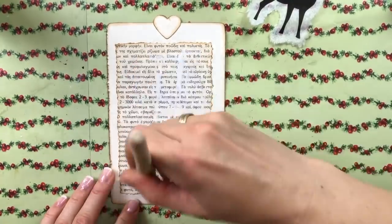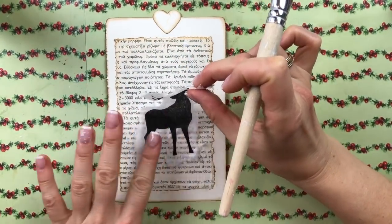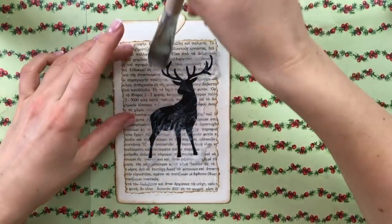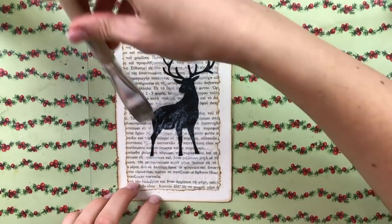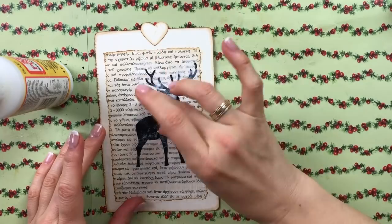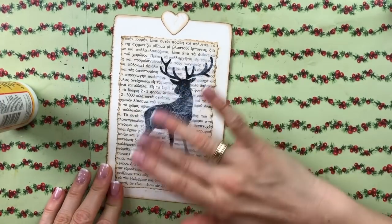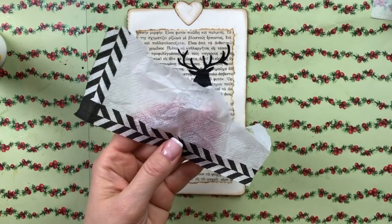So took those off. Now I'm actually using Mod Podge, which I never do. And the reason why I don't is because a lot of times it tears when I try to attach it like now, but it didn't tear this time, which was a miracle. But usually I just use my glue stick, but now I really wanted it to blend into the background. So that's why I'm using the Mod Podge. And for the top, I'm adding more Mod Podge, but I'm using my fingers because I have more control and I was afraid of tearing it.